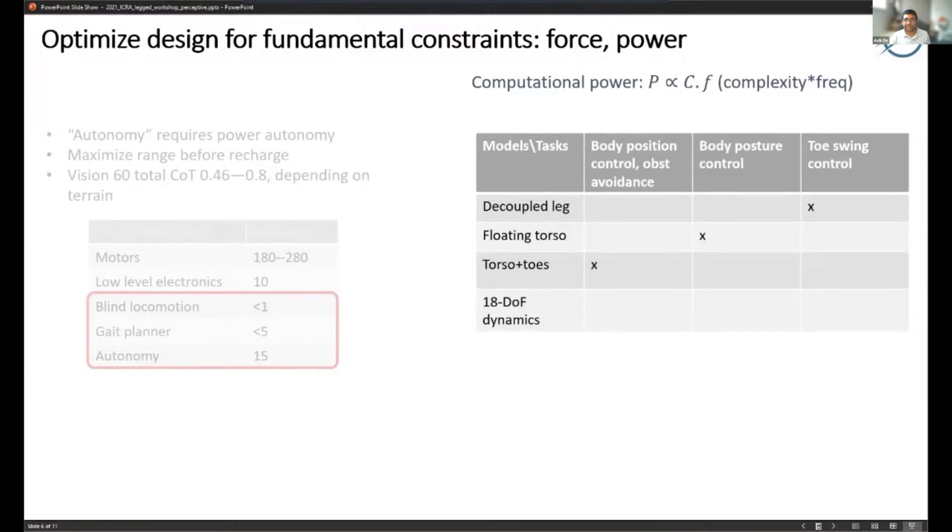On the columns I've put tasks that the robot might have to do. These are roughly ordered by the increasing frequency at which we might need to solve these problems based on intuition. You can imagine the characteristic inertia of these different systems kind of dictates how often we have to run these computations.